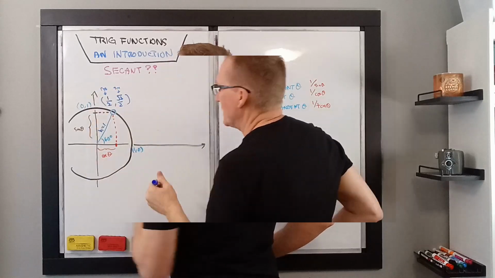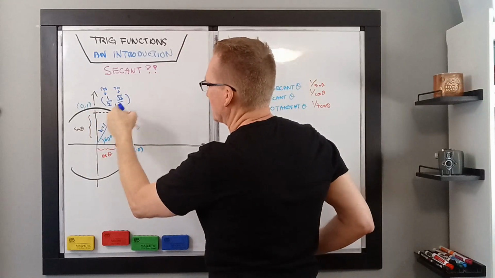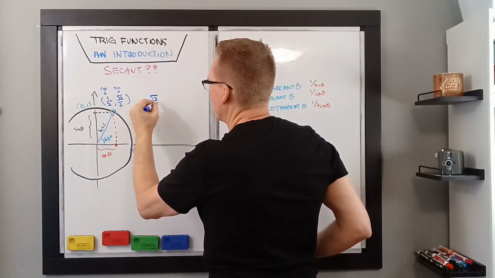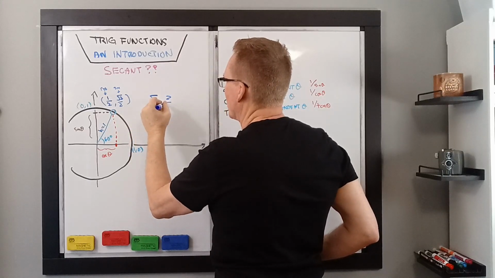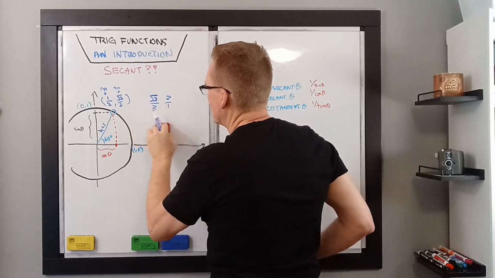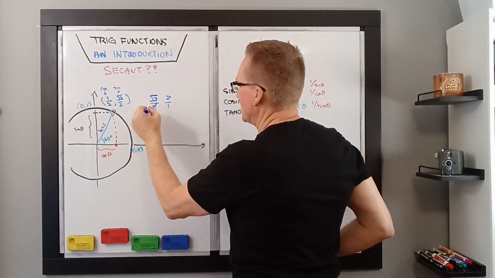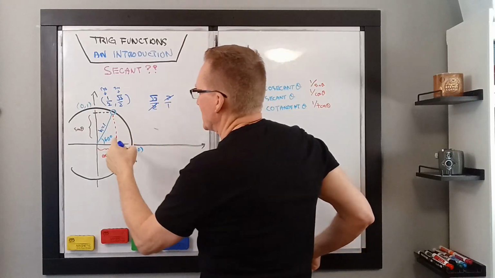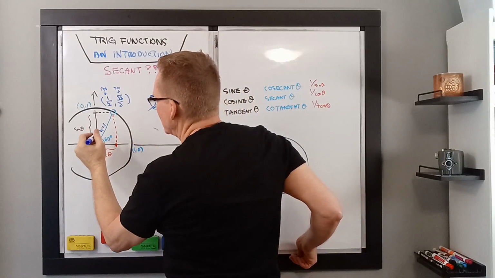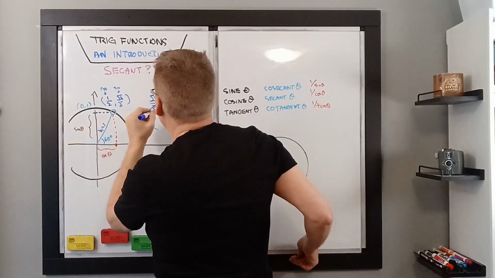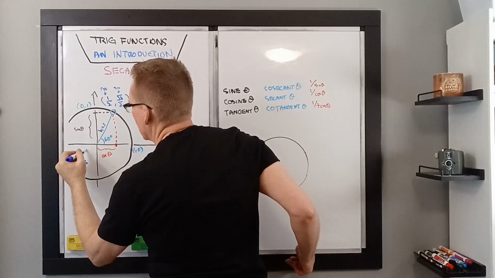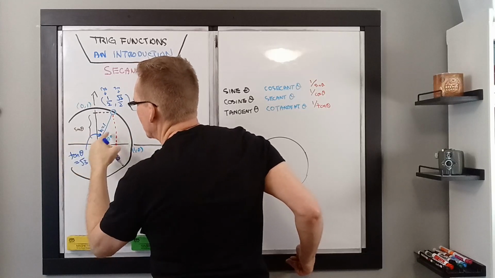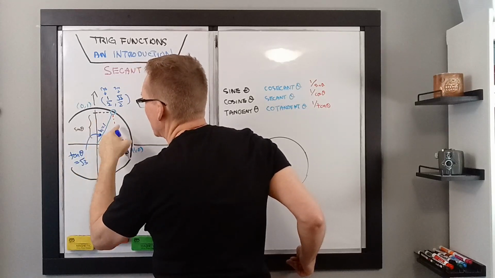To get the tangent value, we would take the sine over the cosine, so that would be √3/2 divided by 1/2. We would flip this, make this 2/1, and multiply. Division is just flipping and multiplying. This cancels, and we get √3. So that means the slope of this, or the tangent value, is √3. Tangent of theta is equal to √3, which is also the slope of this line, because it's rise over run.